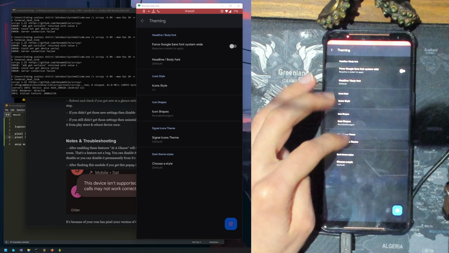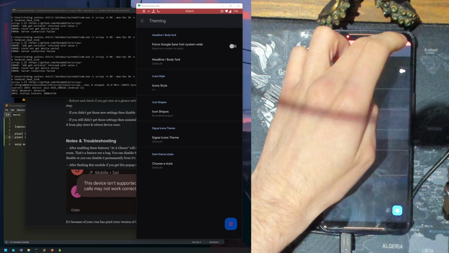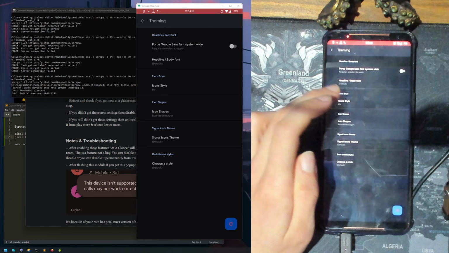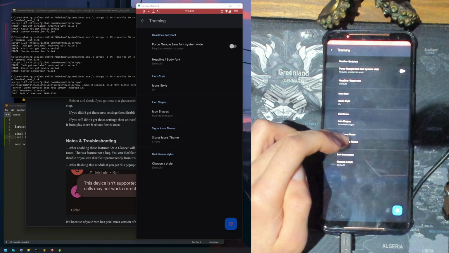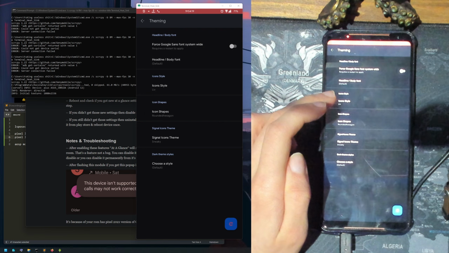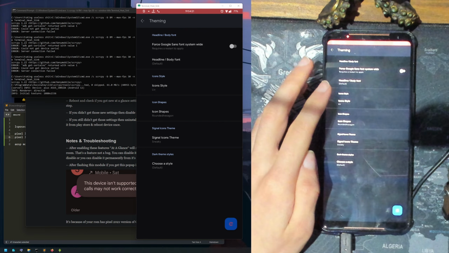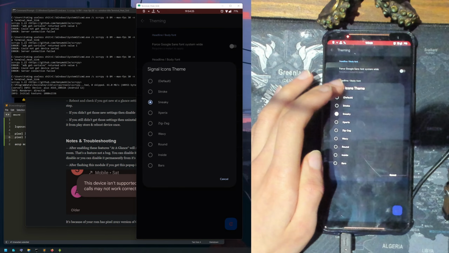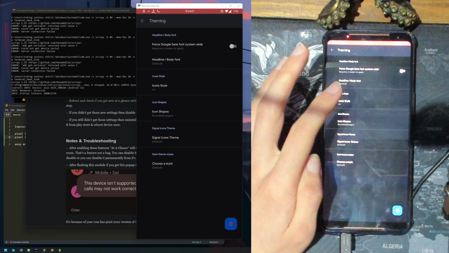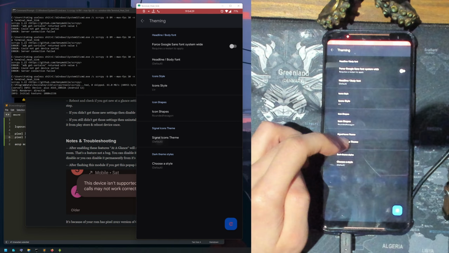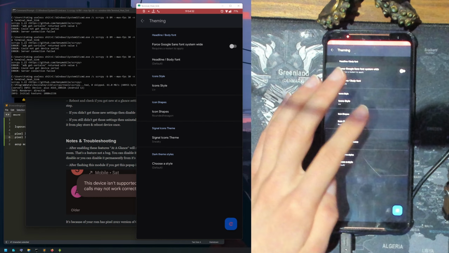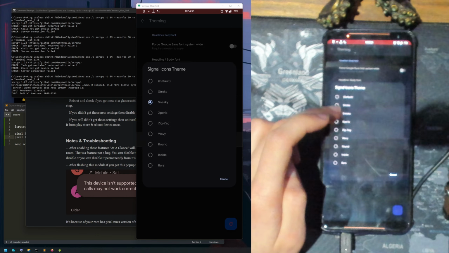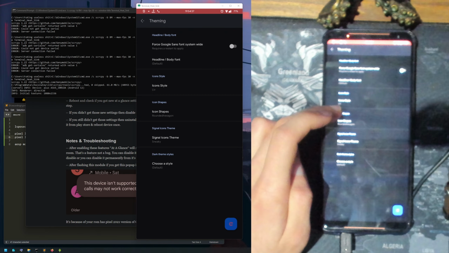Alright, so now the signal, so these are the things in the corner there. You can actually change them to stroke. Sneaky. I like sneaky because if you look at default, they're nice and solid, but sneaky gives it more depth. Xperia.